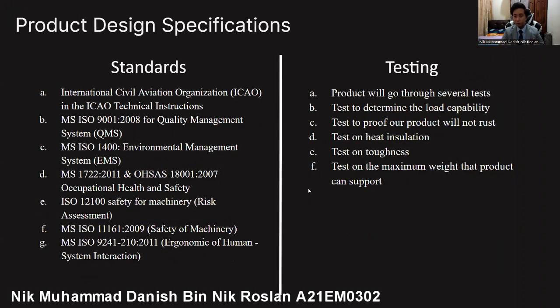As for the testing, our product will go through several tests, and the test is actually to determine the load capability and to prove that our product will not rust. Our product will also be tested on heat insulation as well as toughness. And lastly, our product will be tested on the maximum weight that the product can support.